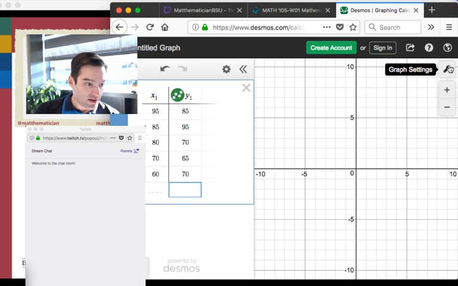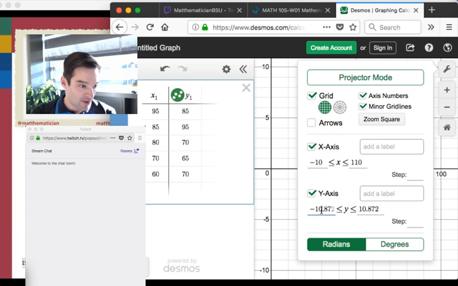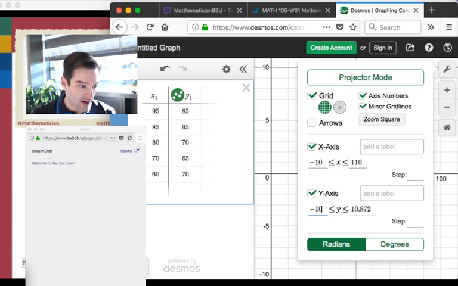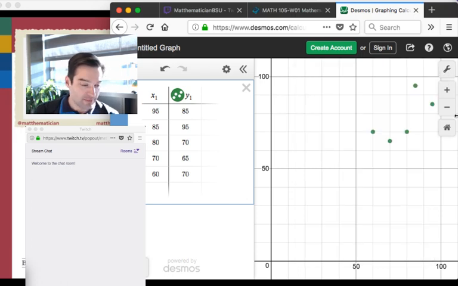That's only because we are not in the correct window. We're looking only minus 10 to 10. All my numbers are closer to 100. So I'll just scale out my x-axis so that it goes up to, let's say, 110. Same thing, y-axis. I'll scale it so it goes from minus 10 to 110, just so that we can see enough of my data.